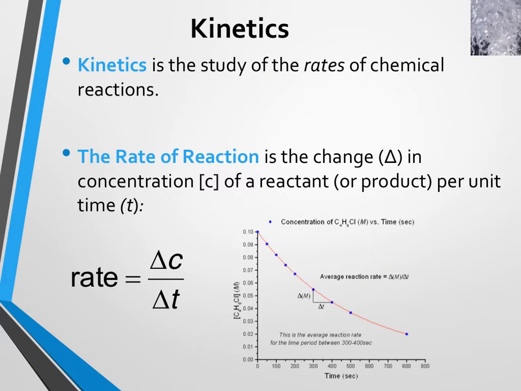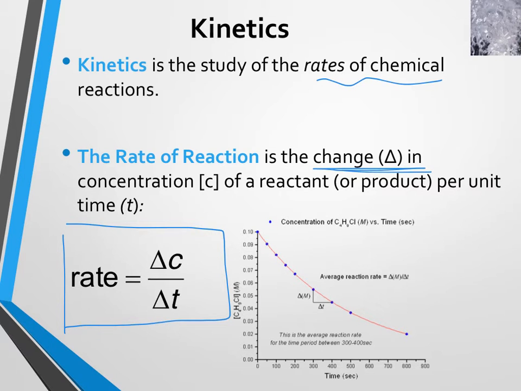So the definition for kinetics, again, is just the study of the rates of chemical reactions, how fast or slow they go. And just like any rate or speed, it is the change in concentration of a reactant, or it could be from the perspective of a product, per unit time. Just like the speed at which you travel in your car is the change in the miles you've traveled over time, the rate of reaction is change in concentration over time.